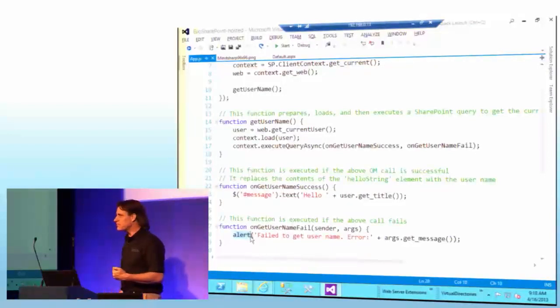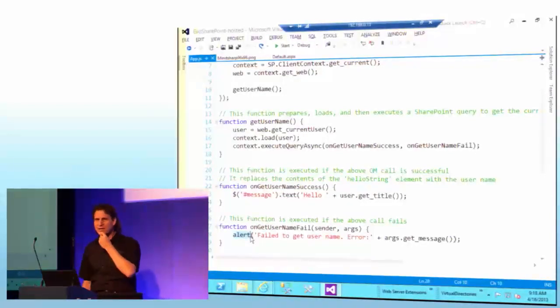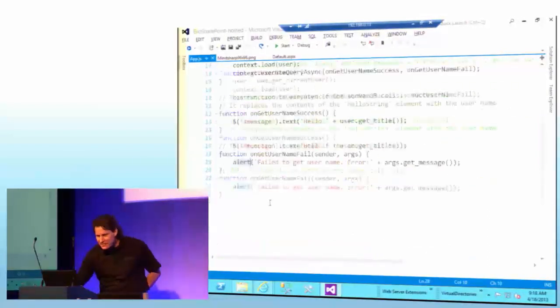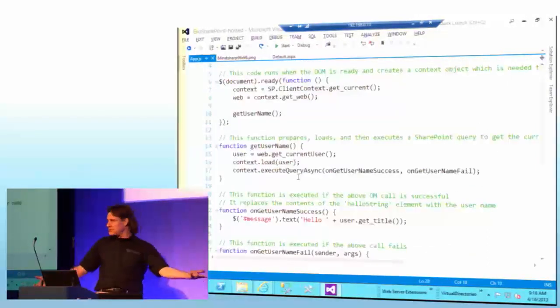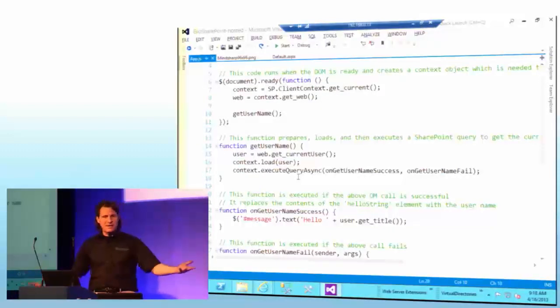Now, is an alert a good thing for us to be doing in our production code? No. So JSLint is throwing a, hey, what the heck are you thinking about? We don't want to do any alerts here, and so forth. If I come down a little, that's it. So this simple little JavaScript throws about 20 errors. So let's see if we can do a little bit better.